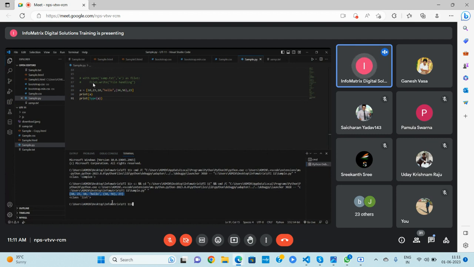Exactly what I have given as input, the same case it is printing, right? So list is allowing duplicates. Understood? Okay. For your understanding, I'm showing the outputs. So what you need to do is use these inputs for performing for loops and some other cases, just for workout purposes.